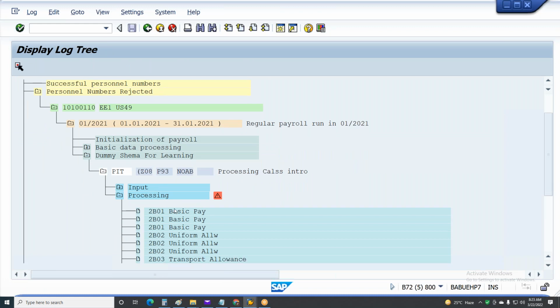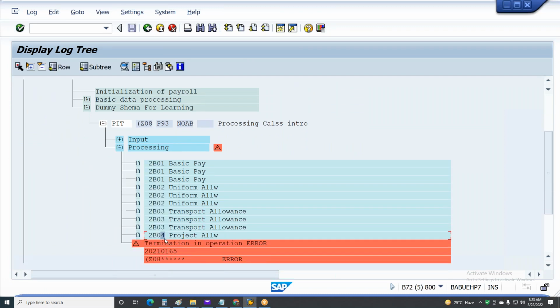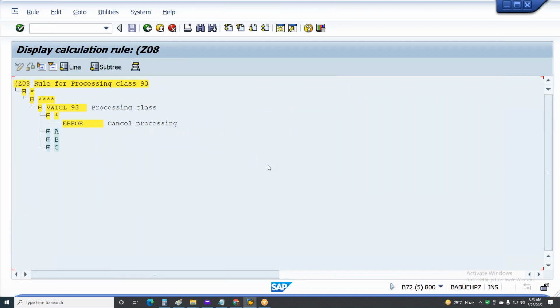What is happening? 2B01 processed, 2 processed, 3 processed successfully, but 4, where is it going? If 4 is not relevant, at least you maintain C, but you don't ignore it. You don't leave it blank. Such processing classes are called mandatory processing classes, guys. And mandatory processing classes, you cannot leave blank. Either you have to maintain a not relevant specification or a relevant specification.